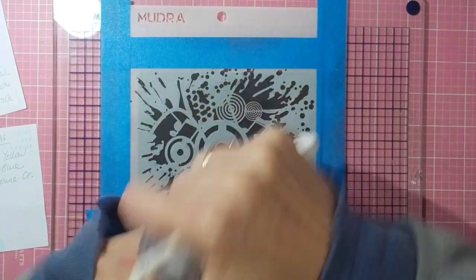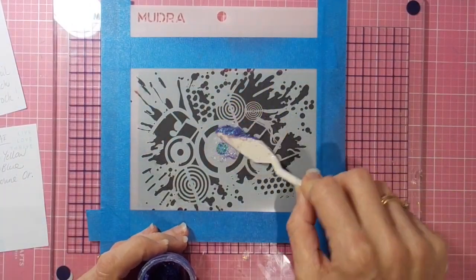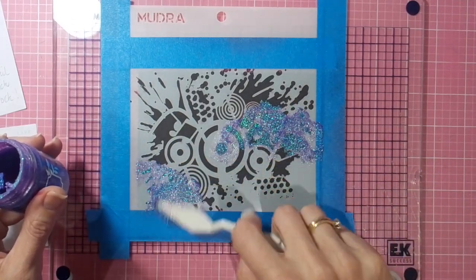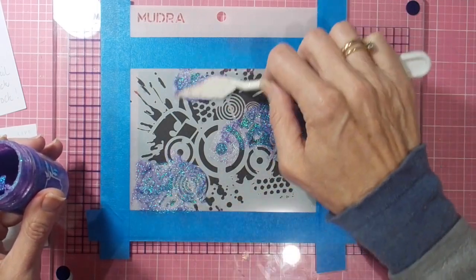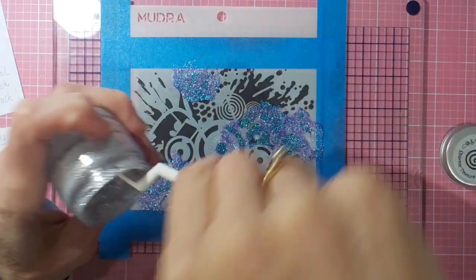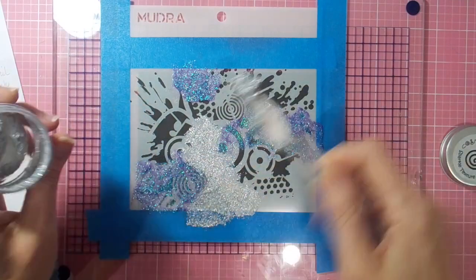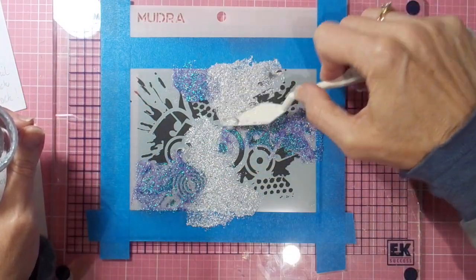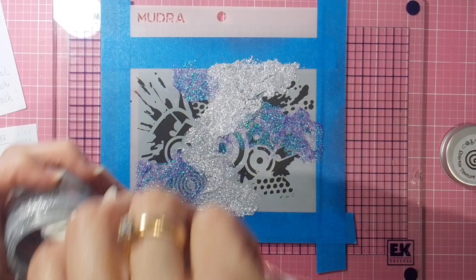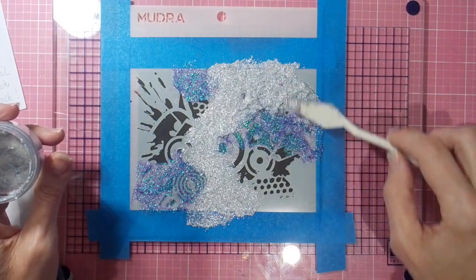The third sign is on black cardstock because the three texture pastes I'm using look so striking on black. The first one is another Nuvo glimmer paste in tanzanite lavender — a beautiful purple color — and I'm adding it in three little spots on the stencil. Not being too fussy about where it goes, but just making sure I've got the three colors in mind as I add each one, thinking about where the others will fill in. Next is a silver texture paste from Cosmic Shimmer called Silver Moon.